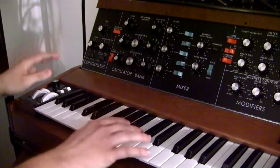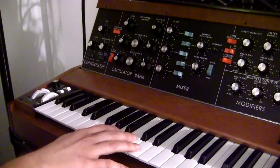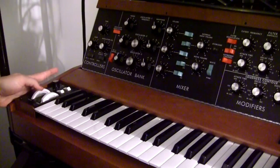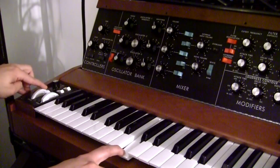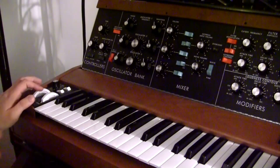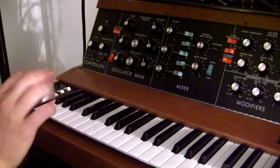So how do you do that Jan Hammer thing? Well, it's a whole lot of this type of stuff. It's a whole lot of upward pitch bending, and usually only like two or three semitones. You have to control, because the range, here's the range of pitch on the wheel on a Mini Moog. It's not quite a musical sixth. It's close. It's a little bit over.